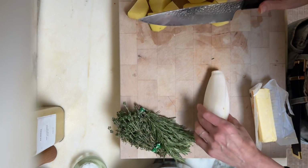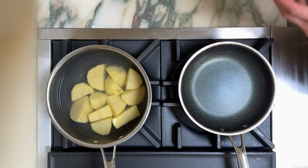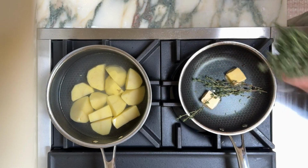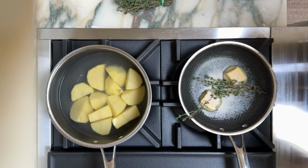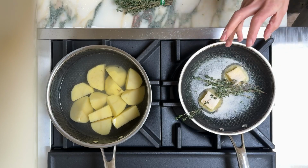I really love endive, so I'm gonna cut these in half. All right, so I am going to take some unsalted butter, as well as a few sprigs of thyme, as well as some sugar. So the sugar is going to mix with the butter and the thyme, and it's gonna help to caramelize the endive.